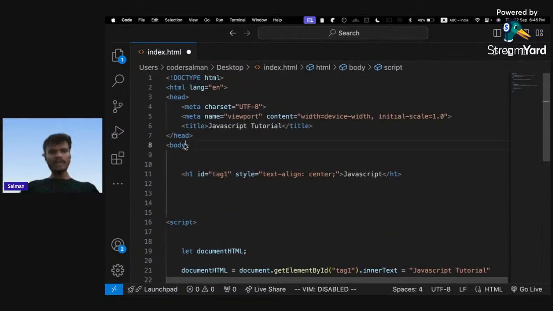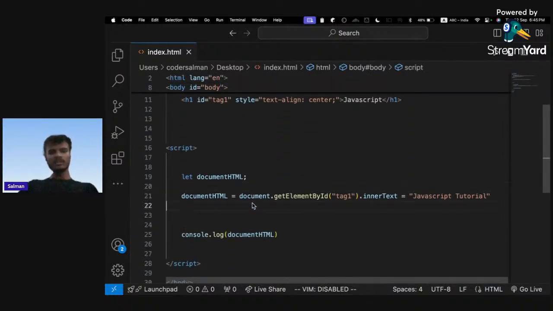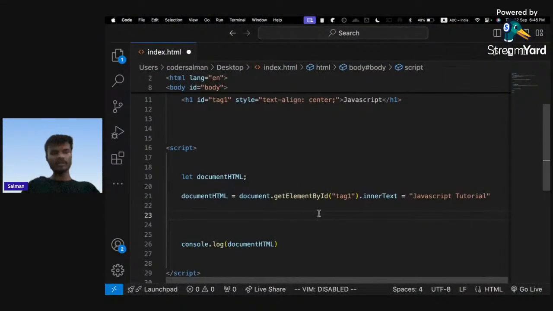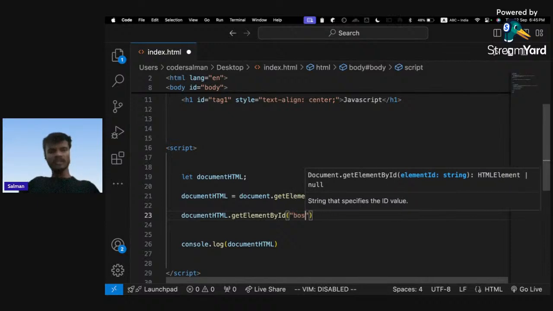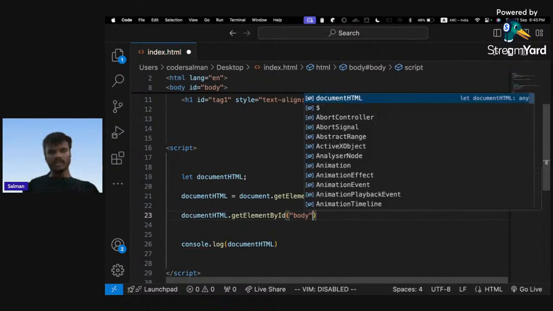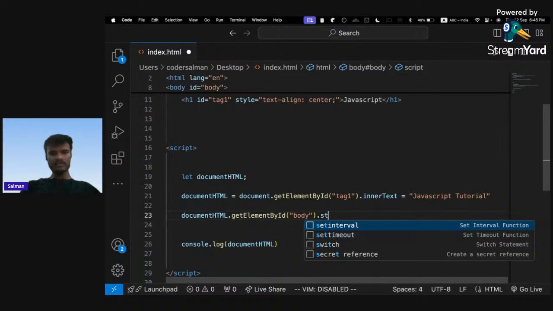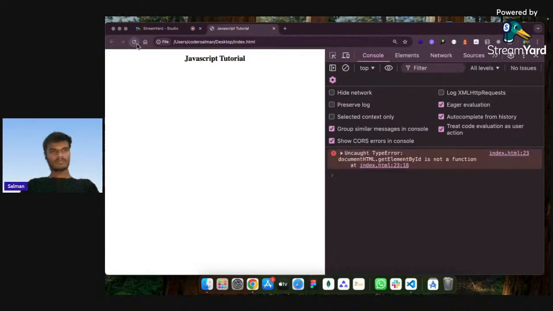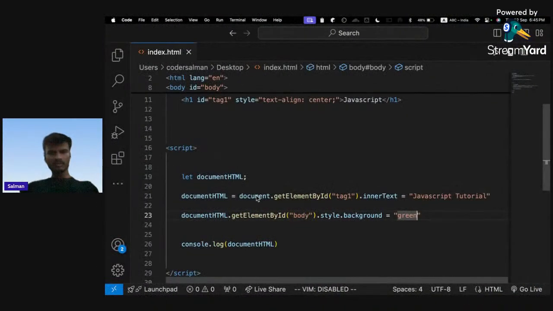If I'm adding an ID to this body as body, and I want to change the color of the whole document to green or blue or red, I'll use the method document dot get element by ID as body, and now I'll change the style dot background equal to green.